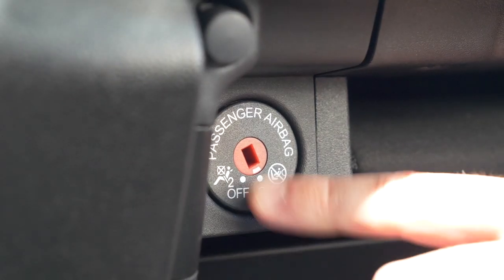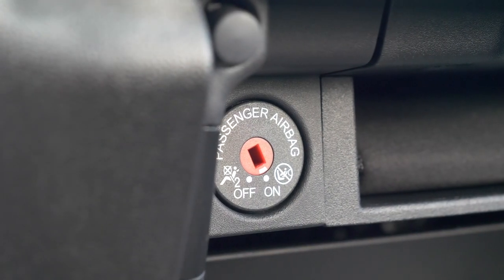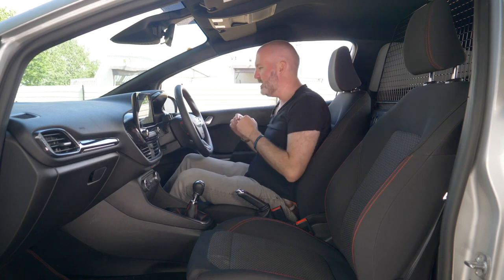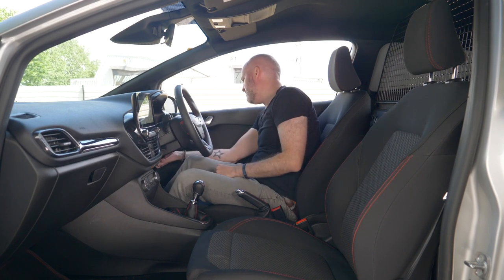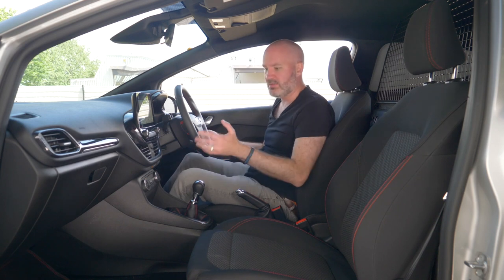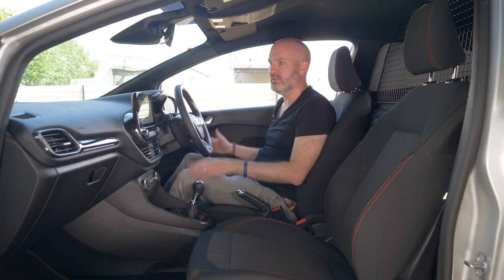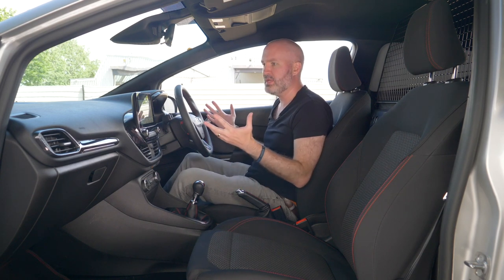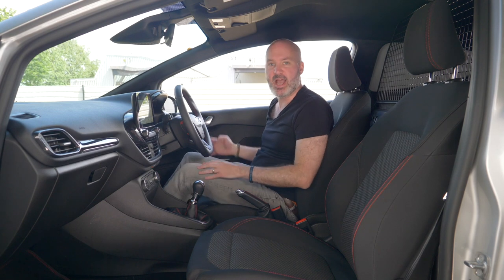And you've also got on the left-hand side there your dial for turning on or off your passenger airbag. So that's that glove box. There's actually another little tiny glove box that I don't think you should really call a glove box. I don't really know what it could hold, but there's a little something over here to stash something, you decide. So there we go. That is the cabin of the Ford Fiesta Sport van. So far, so good. It looks great. It's got a good loading bay. It's got a great cabin. Let's see how it handles the tarmac.